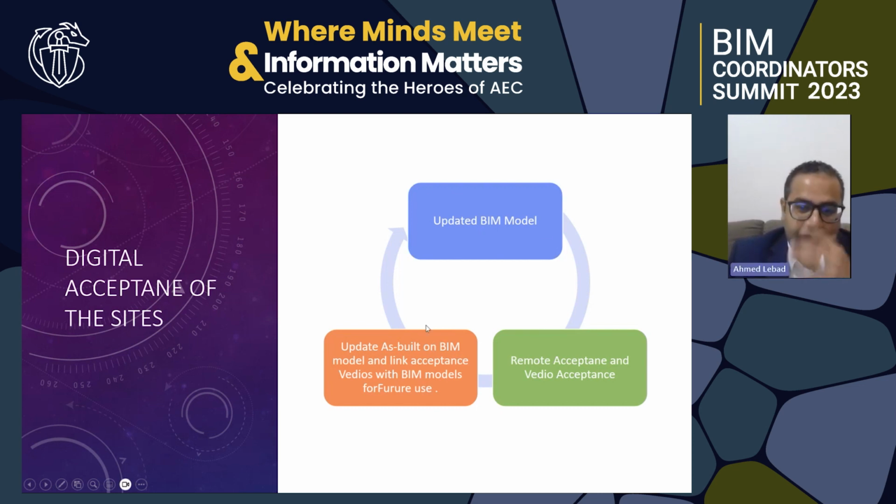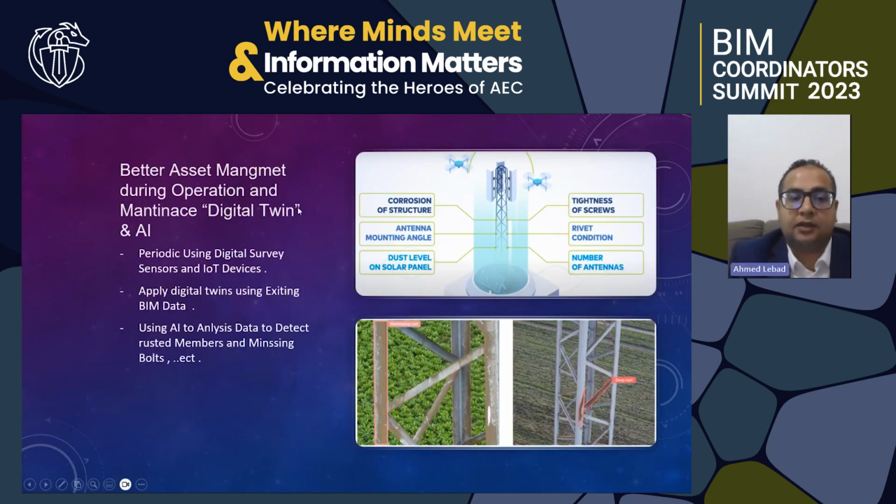This process will eliminate a lot of options and scenarios we are facing daily, where you have some design data using CAD and it's not matching what was actually built on the site because we don't have full digital transformation. By applying full digital transformation, at the end you will have an updated BIM model matching the existing site, which will enhance asset management during operation and maintenance, because you will apply the digital twin concept. You have a digital BIM model matching what was actually implemented on the site.